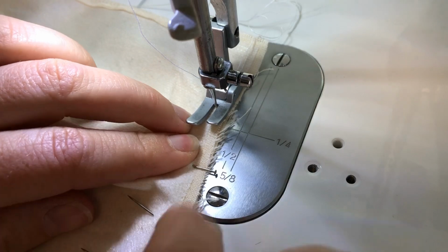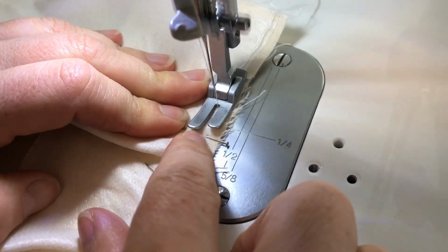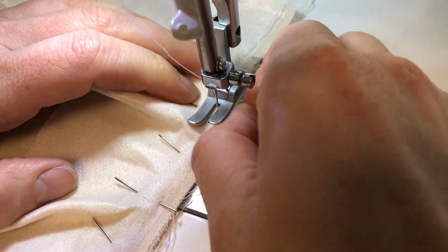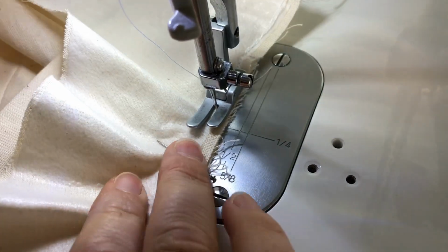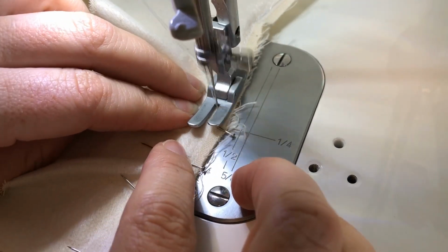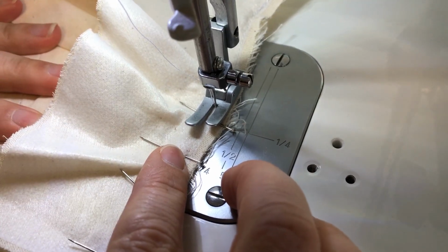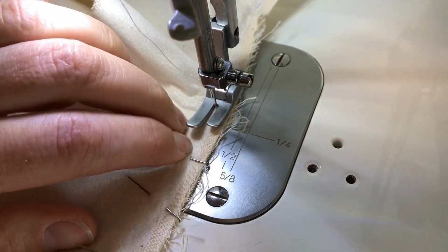You definitely want to take this seam nice and slow. Give it a lot of care. There's a lot of different stuff going on, a lot of layers, a lot of potential to sew over a fold or have things go wrong. So really take your time with this. Always be checking what's going on underneath as well. Maybe grab your bodice and pull it off to the side so that extra fabric doesn't creep in underneath where you're trying to sew.